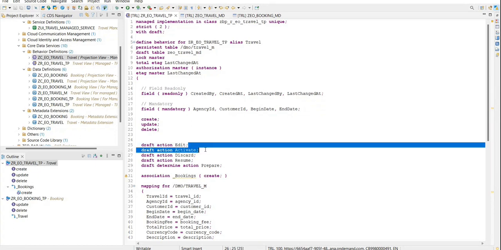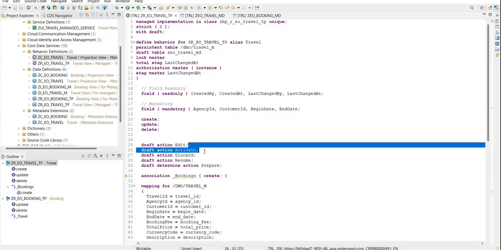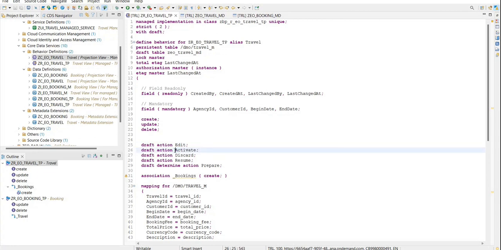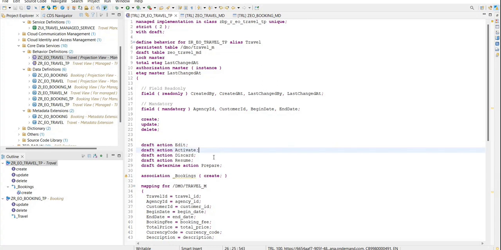And the moment someone activates, or I can just say saves the final information, the information will be persisted onto the database. So activate is a final step in the draft execution. At that particular point in time, the draft table entry will be deleted and it will be persisted into the actual table. That's the draft action activate.